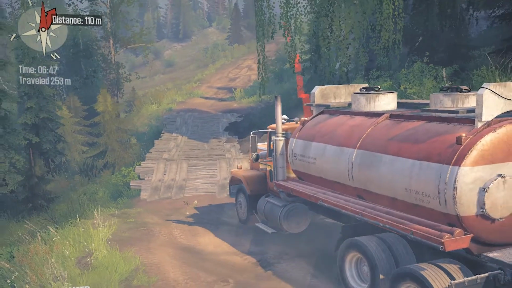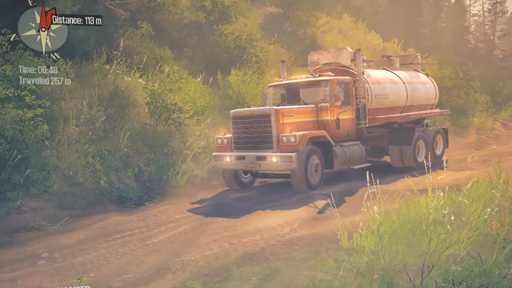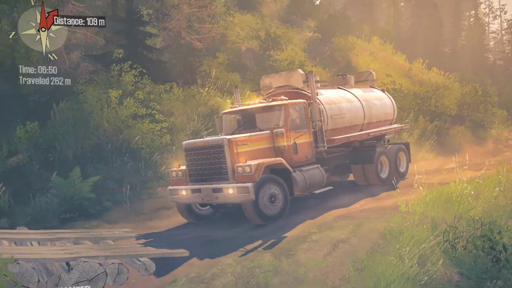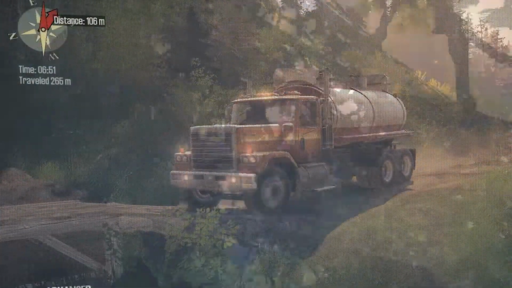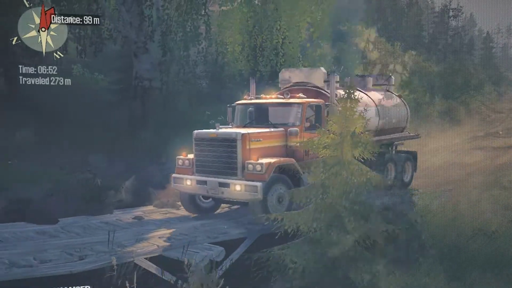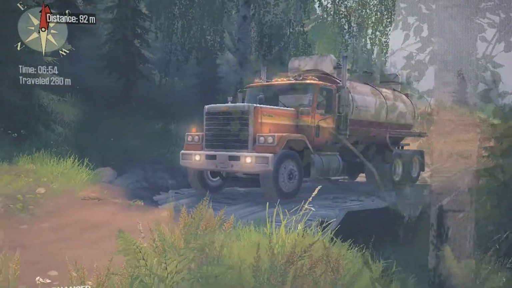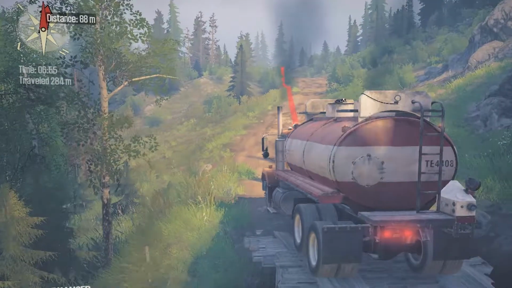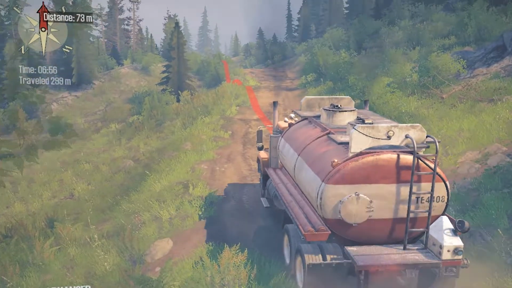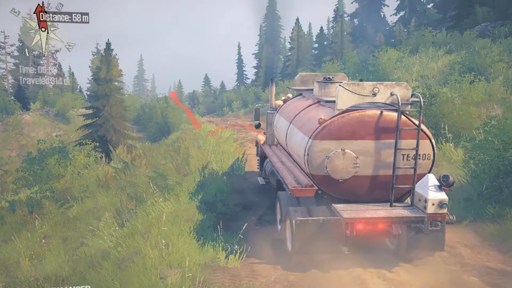We need to cross the bridge to the other side. Okay, here we go. I think I'm going to be driving with this angle. Slowly. There we go. Nice and easy. I do really love the physics. I do think they improved the physics of SpinTires MudRunner in general in this DLC, and I'm really enjoying it.